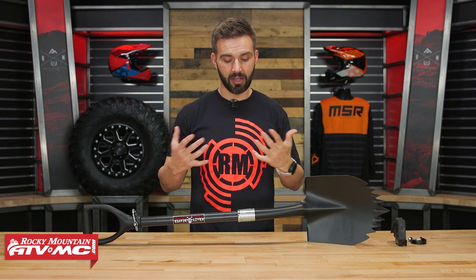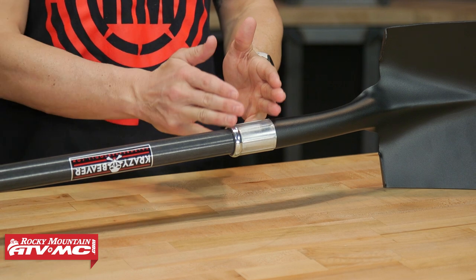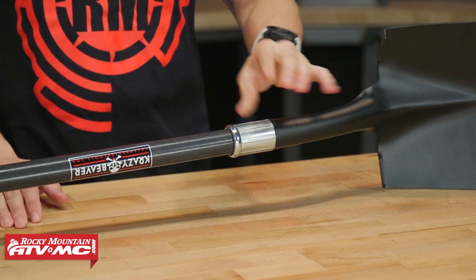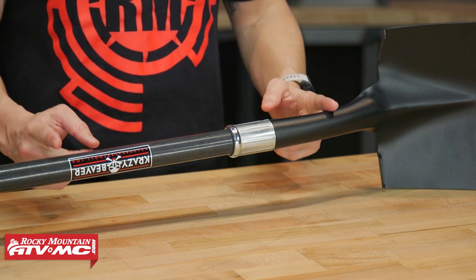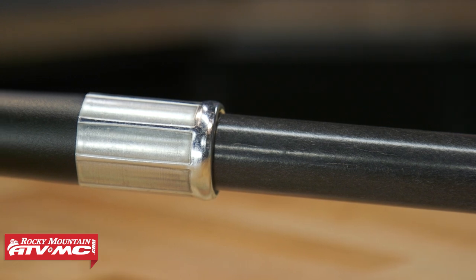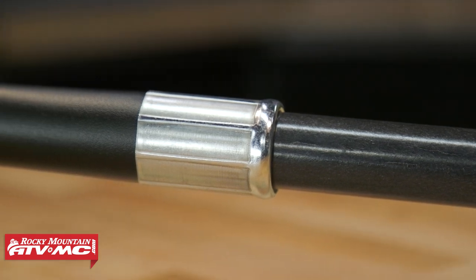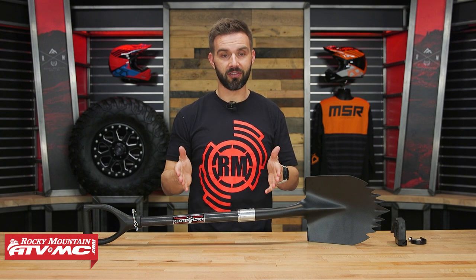On top of that, when we talk about the strength and durability, you do have the fiberglass handle. It is permanently mounted to the actual shovel itself, but you also have a core that goes through here from about where my fingers are, and that's just going to add reinforcement and strength to it, so you don't have to worry about this thing, like a lot of shovels over time, getting loose and starting to get wobbly. This thing is going to stay solid.